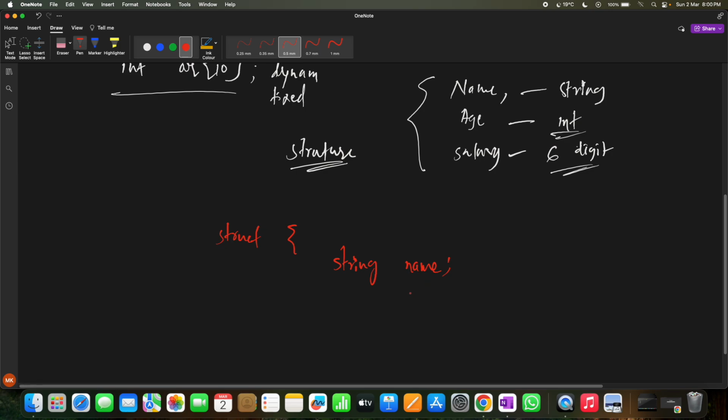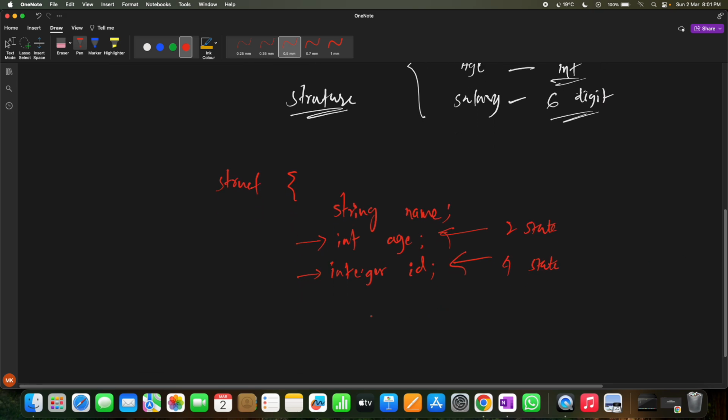His age will be an integer, and let's say his ID is also an integer. Here I have declared int, and in another way I have added integer. We covered int and integer in the previous video; for now, integer will be the four-state type and int will be the two-state type.